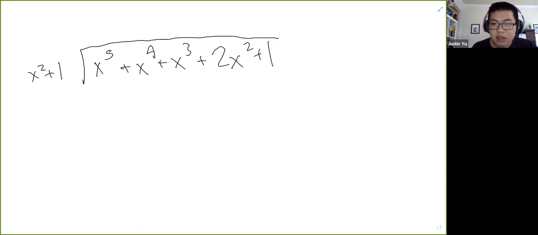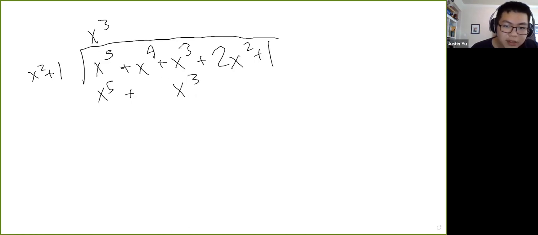Now, I'm sure all of you remember the division algorithm from grade school, but we're going to do something really similar here. So we're going to take a look at this leading term, this grand impressive x to the fifth. What can we multiply x squared by to get something that's close? We can multiply it by x cubed. All right, what is x cubed times x squared plus 1? x to the fifth plus x cubed. And you see that I'm taking extra care to get the terms aligned.